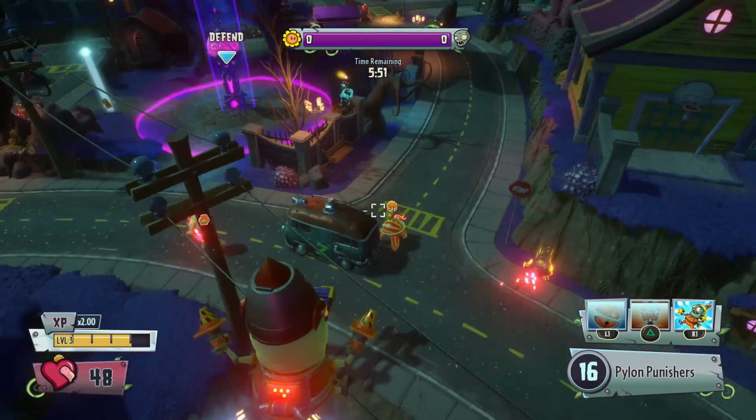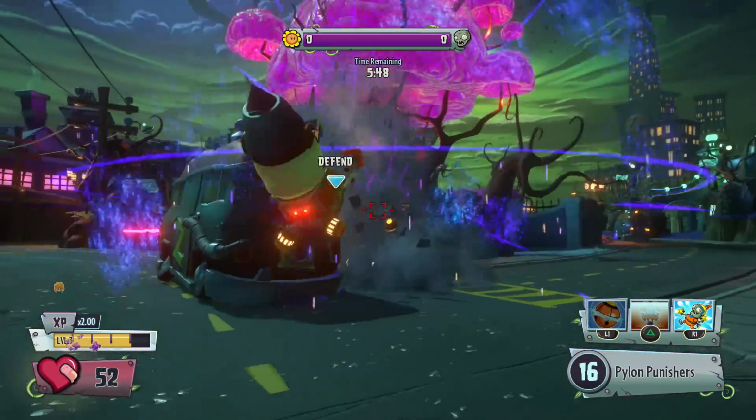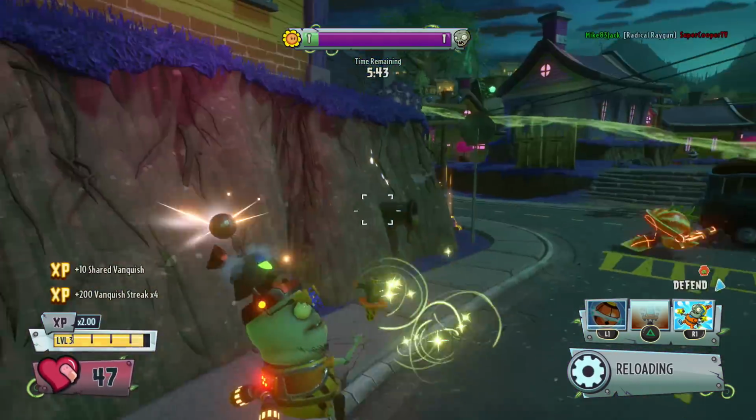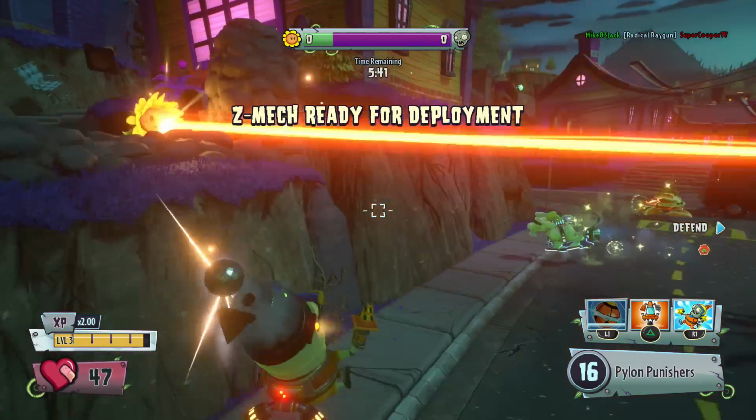I gotta get on out of here and get it here. And then just start destroying you as much as I can. 30 damage, it pops pretty good. There we go, times 4. It's gonna keep backing up because my mech is now available.